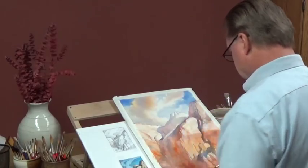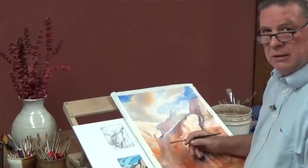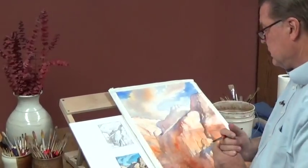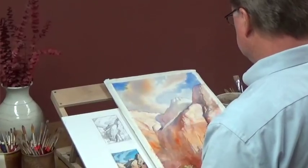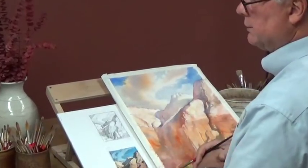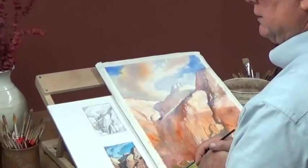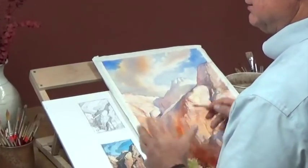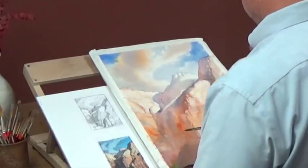So as we work on this and get it to this stage, once again, let's set it aside for a little bit, let that dry down. I'll come in and start to do more detail into here and bring it to conclusion. So we've got a good start on this thing. We just need to finish it off and get the darkest darks in there, and we'll be set.